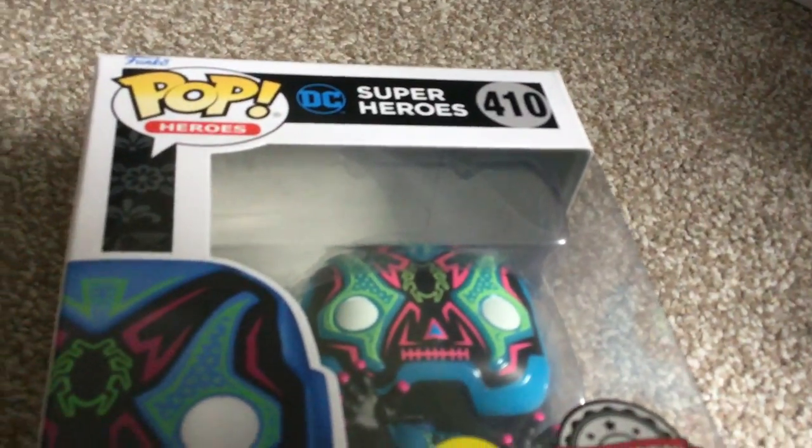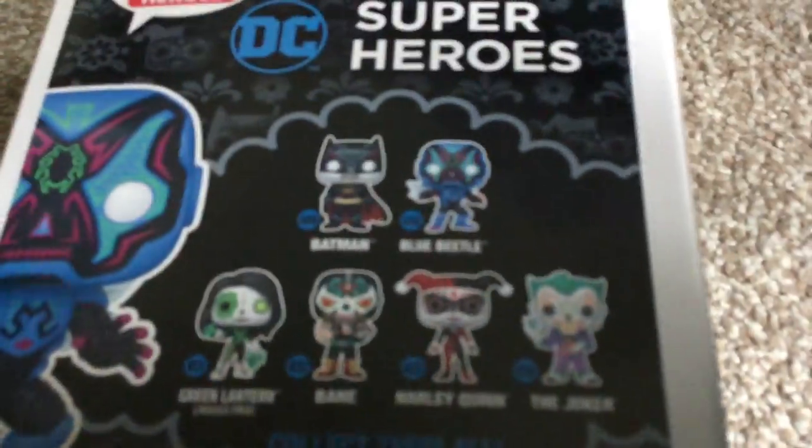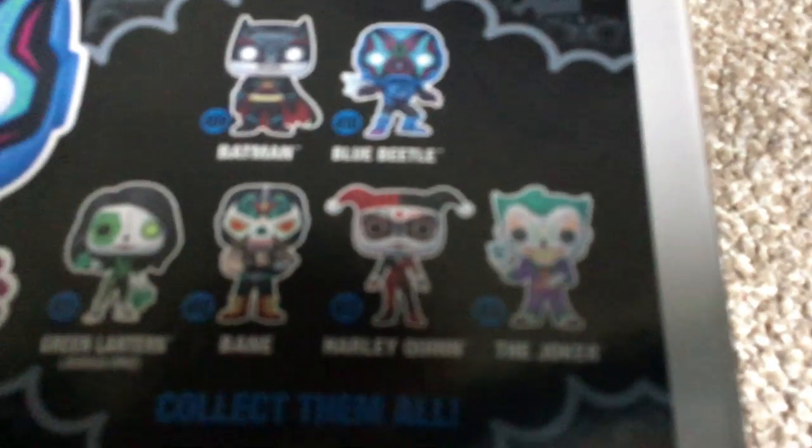Next is Blue Beetle. He glows in the dark, and a special edition. He's from Pop Heroes, DC Super Heroes, number 410. But it's not a bobblehead. And he's got wings. And the back he's got special edition Batman himself, Special Edition Green Lantern, Special Edition Bane, Special Edition Harley Quinn, and Special Edition The Joker.